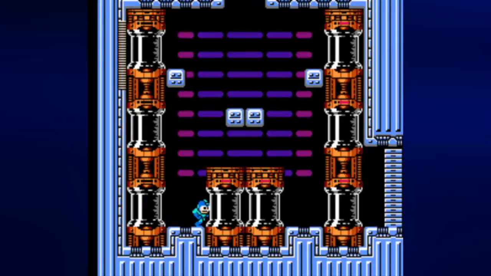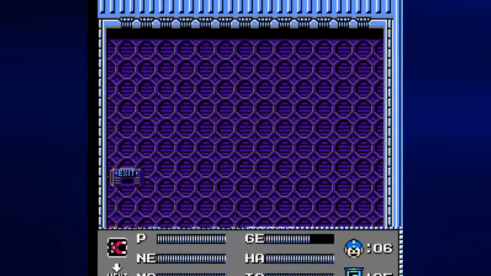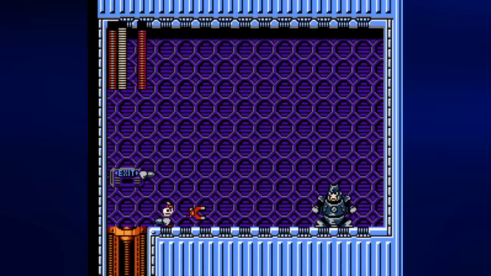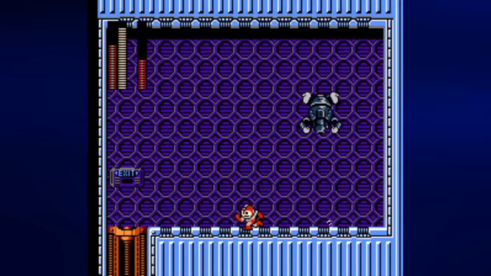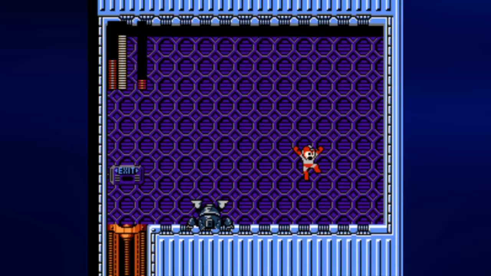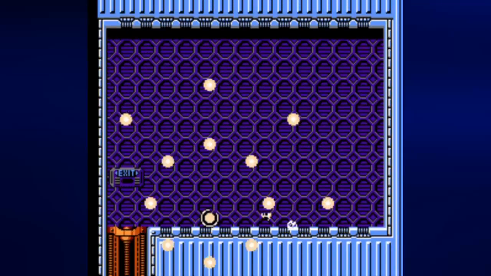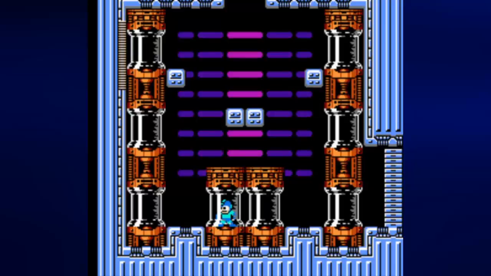I think this one is Hard Man. It is. Wanna be sure I'm out of his way and in the air. And apparently you can't hit him out of the air. He's got to be on the ground for you to hit him. That's certainly not a problem with the magnet missile.